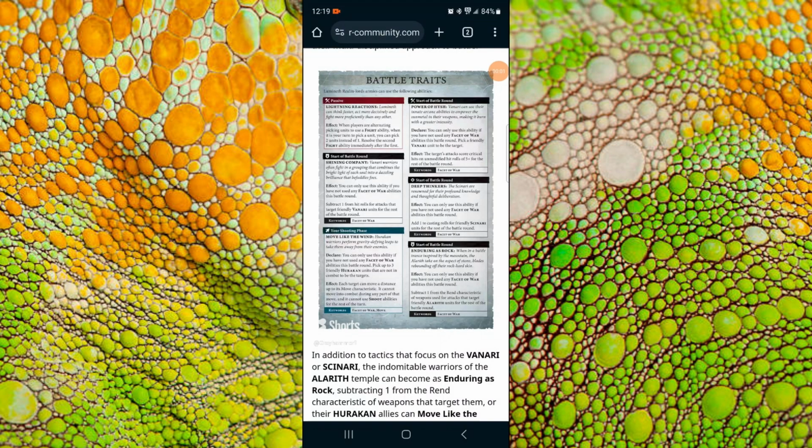Battle traits for the Lumineth Realm Lords. You've got Lightning Reactions. When players are alternating picking units to do the fight, you pick 2 units instead of 1. And then you've got your different Facets of War, of which you can only use 1, like other regular battle trait abilities.